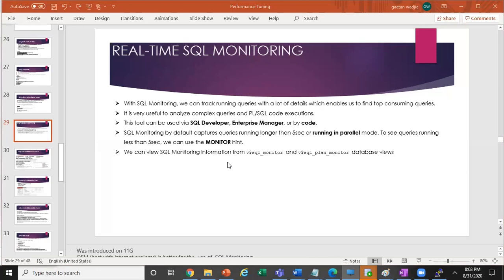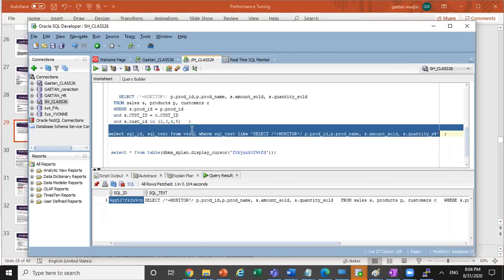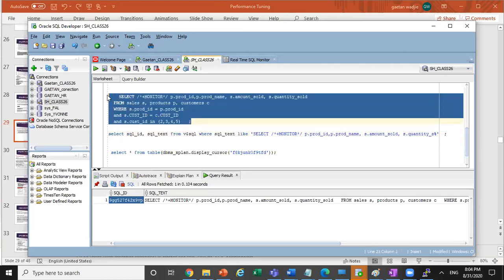I think his question is, each time you execute a particular SQL statement, a unique ID is given to that SQL. Yes, every single SQL statement you execute, Oracle assigns a unique ID to it. But I thought he was saying that if I execute this SQL statement multiple times, it will come with different SQL IDs. Yeah, that was my question. Exactly. I don't care how many times you execute this, you will still have the same unique ID. The ID will not change.